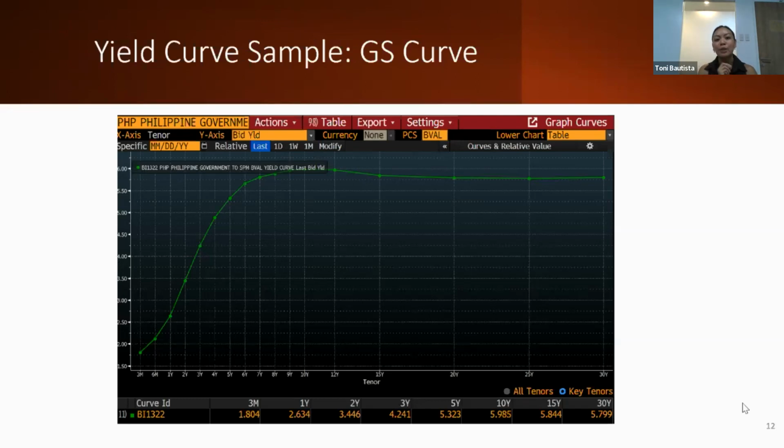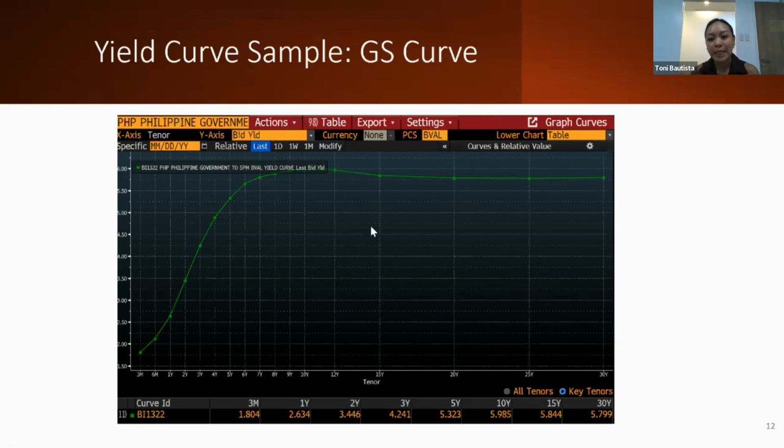But there are also 2 other types of yield curves which may be apparent in the actual market. We would normally see what you call a flat yield curve or a downward sloping yield curve. In this yield curve for the GS curve, from 10 years to 30 years, you would see a flat yield curve. So the investors require the same level of yield, even if you extend the duration from 10 years up to 20 years and so forth. And the main reason here, in the GS curve market, is that you would normally have support in that tenor bucket in the form of the insurance companies. Because insurance companies, if you think about it, have liabilities that are long-term in nature. So in order for them to match that gap, they need long-term assets. That's why they're always looking for duration. And that would normally be reflected here in the flat yield curve.